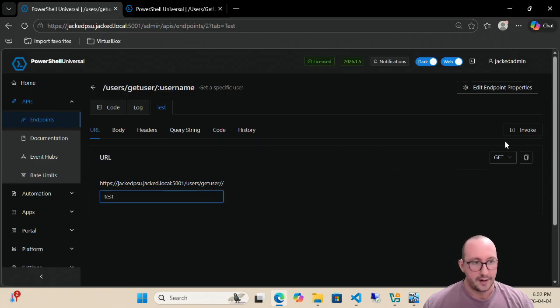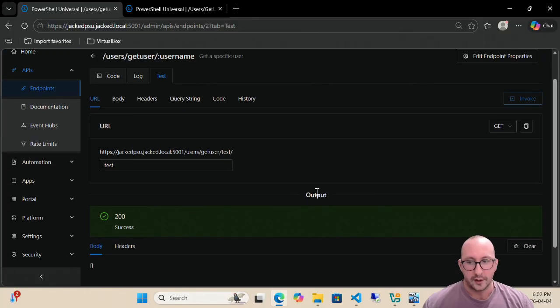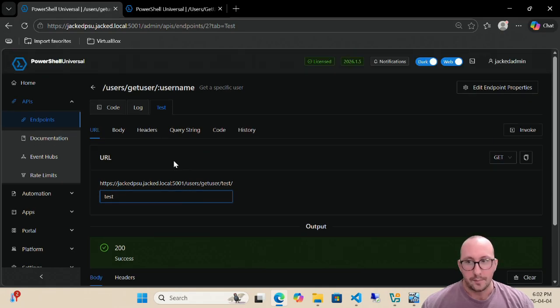So if we put in test here and then hit invoke, we don't have any code that's going to run, so it's going to succeed because it doesn't really matter. But you're going to notice that our route had the name test added at the end, because that's what we put in for our username. That is something to keep in mind because it comes in handy when you're making PowerShell modules to make this available for your end users or making documentation for someone to use your API endpoints.